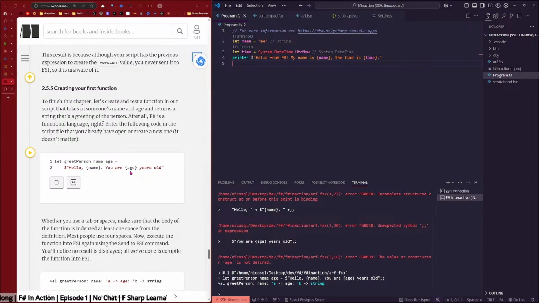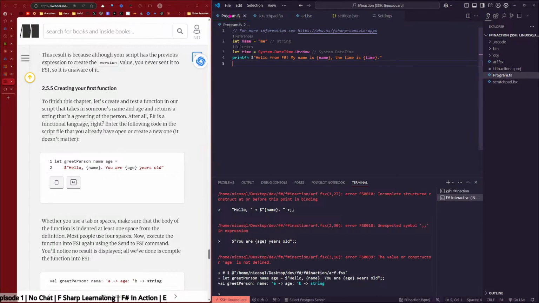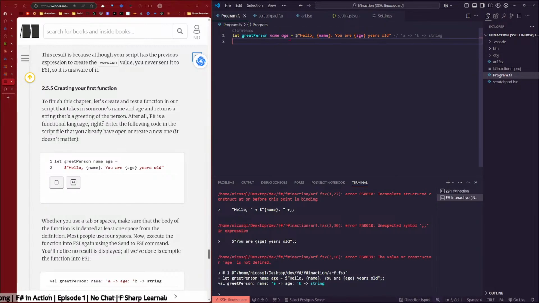What is it doing across the line? It's so annoying. Unbelievable, man. In our script. Maybe it's not supposed to be in the FSX. Maybe that's the problem. I don't know. That'd be kind of funny if it works here.